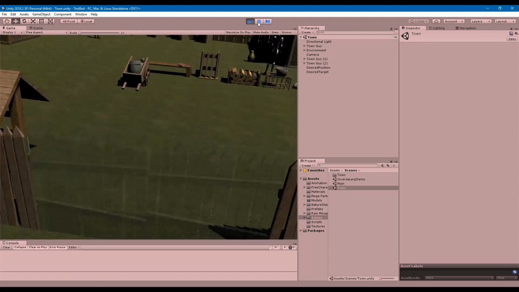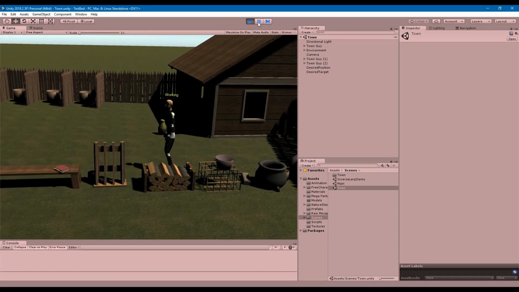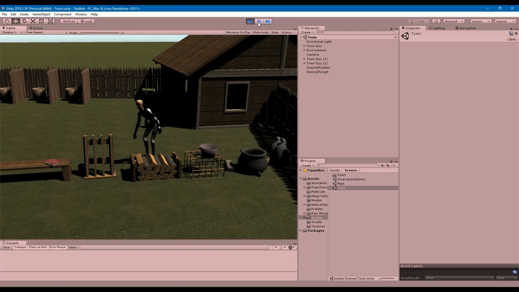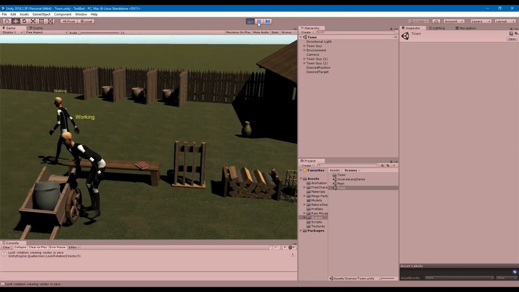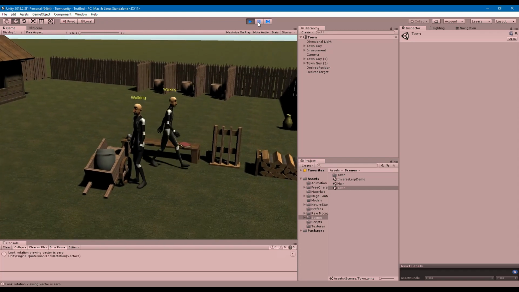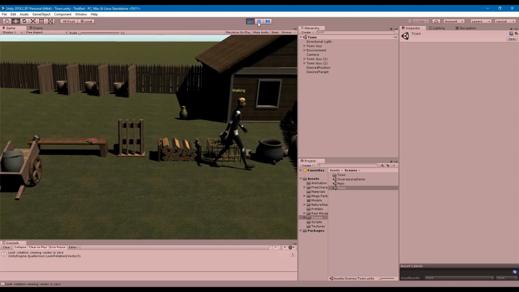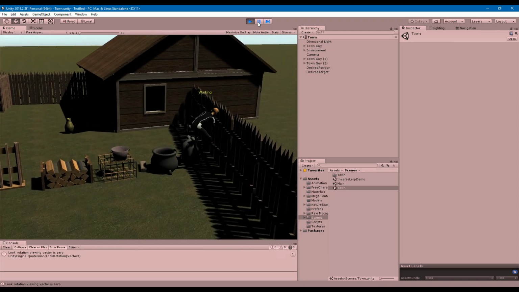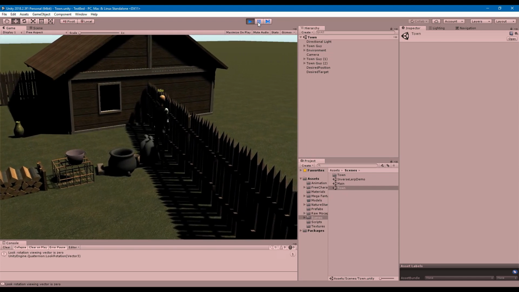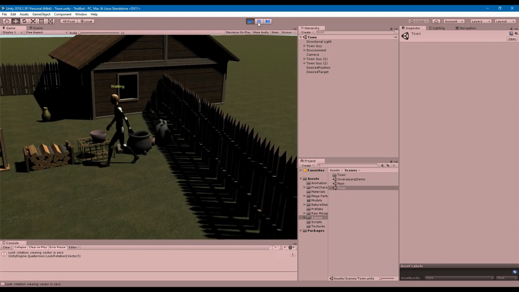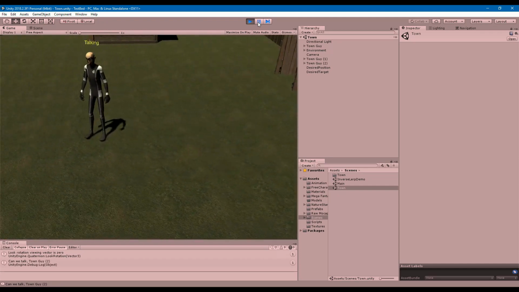So here I'll unpause. So camera pans smoothly to our first character who's now working, and he's continuing to work, and for as long as he's there, the camera is focused on him. And now he goes to idle and starts walking to a new location. Camera pans smoothly, follows him around, makes sure that he's in view. But you'll notice it's very smooth, and there's a little bit of delay between the character's movement and the camera moving to follow him to keep things from being too jarring.